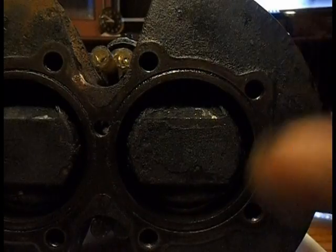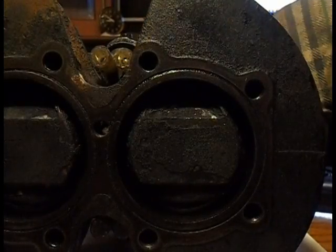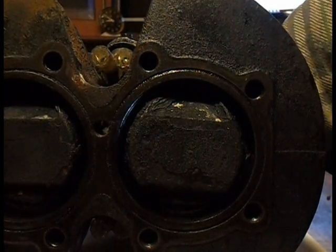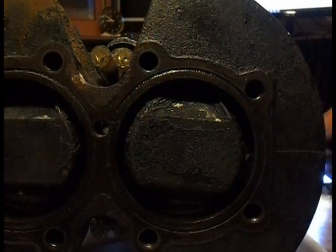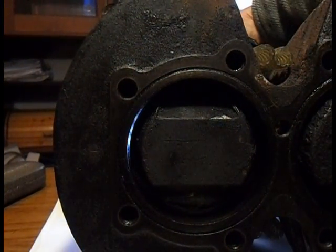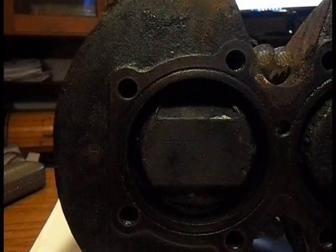Right. Obviously my barrels, I don't really have to do it. I haven't got an internal measurer, so I don't really have to measure it, because I'm just going to take a light and we can see we've got a beauty of a gap, and the other one is just the same, you could drive a bus through that.